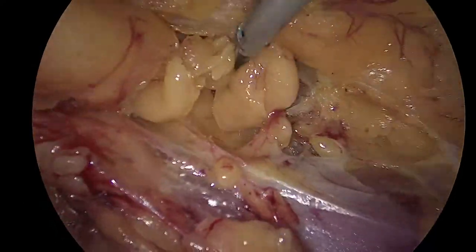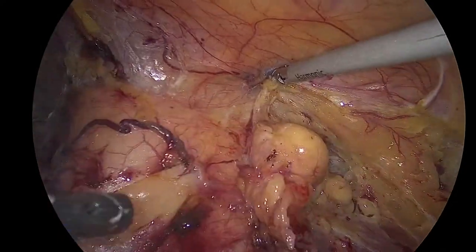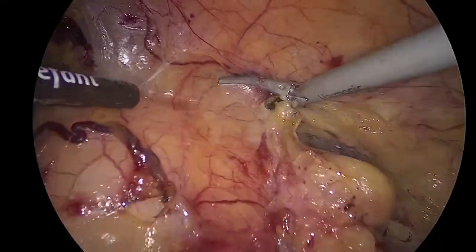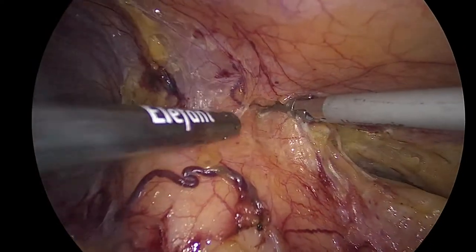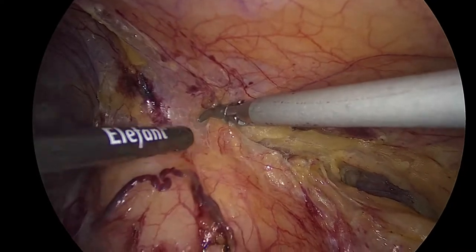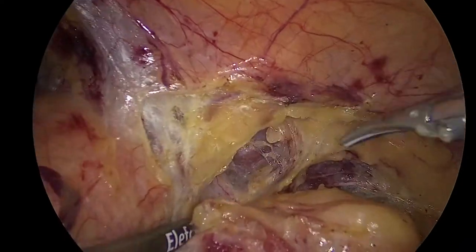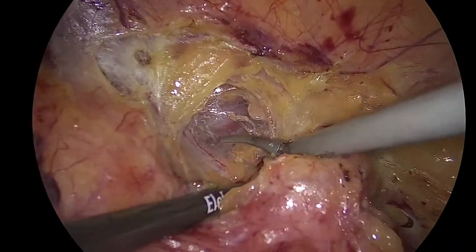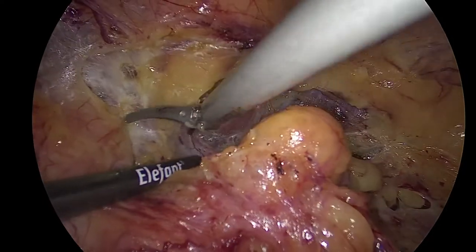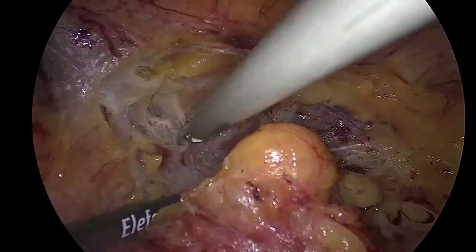Don't come closer. Show me up. A lot of people do not like to dissect at all on the sides here. I like it. You just leave a part of the kidney hanging towards you. You will see why I like it, because you can mobilize. First of all, on a partial, you will need it for sure. But even in radicals, I do this step, this move, because it really gives me the possibility to mobilize the kidney and pull the kidney up all the way with my assistant support. You will see that.